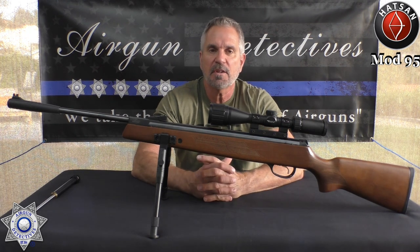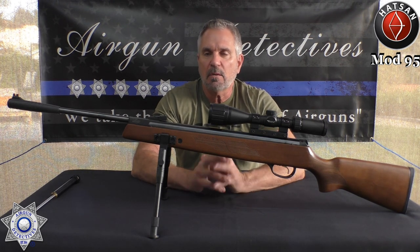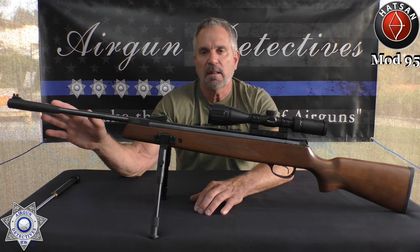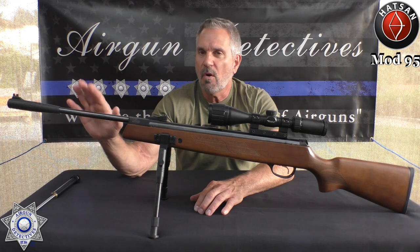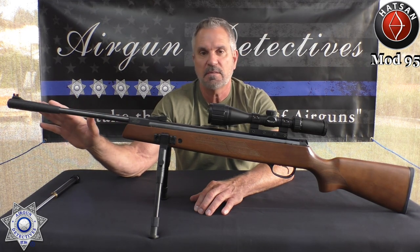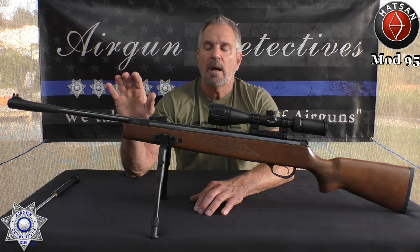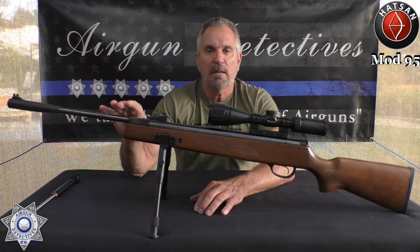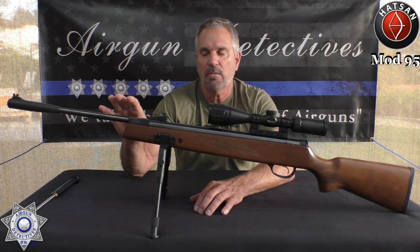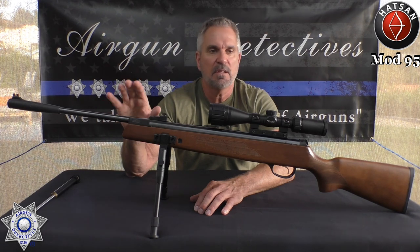All right, let's talk about the good. It's a $200 rifle, right around that price. If you decide you want to get the quiet energy, it's a little bit quieter on the DBs, but overall, this gun is backyard friendly. It's not that loud, even without a suppressor. It's not pellet picky. It loves the Crossman Premiers. You saw I was using the H&N, the 14.66. Those were fantastic, those H&Ns.